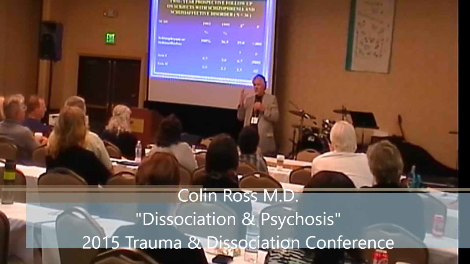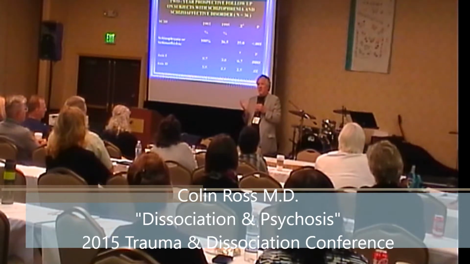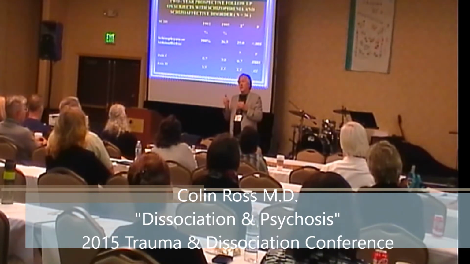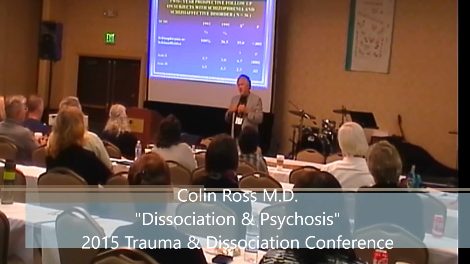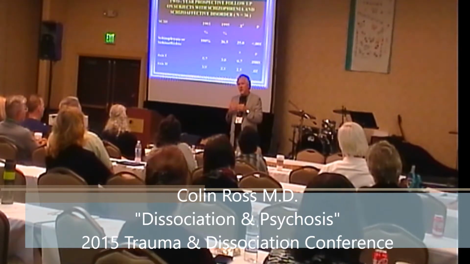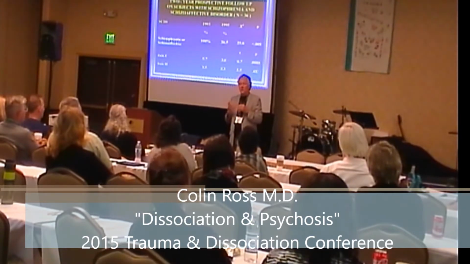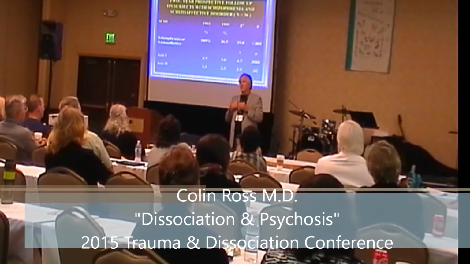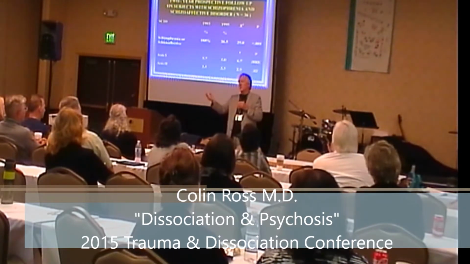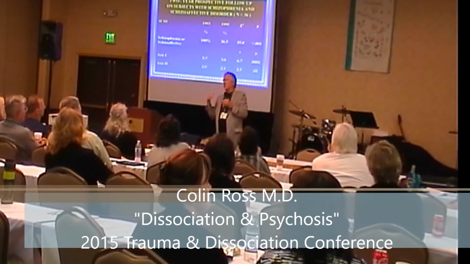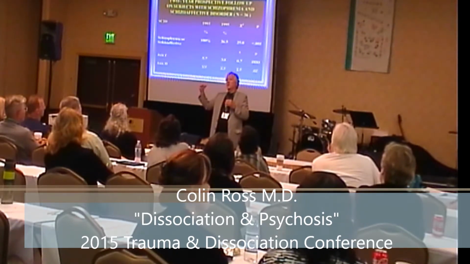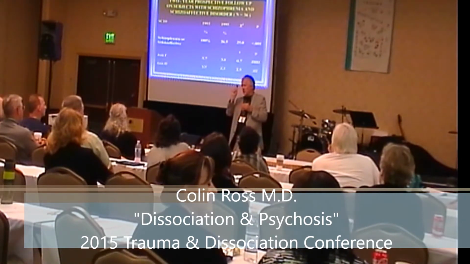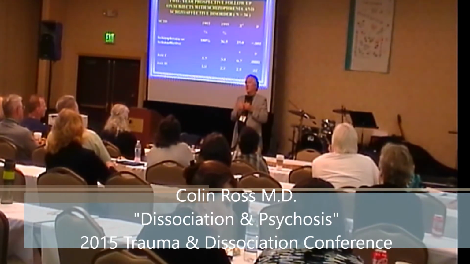So I think there's going to be a subgroup of people in there who are just genetic predominant schizophrenia people, maybe. But then you have to look at these negative symptoms. Okay, you're sort of empty, you're withdrawn, you don't bond, you don't connect. Does that sound like an attachment problem? What kind of parents did they have? That could be the profound neglect cases, where the negative symptoms of schizophrenia are actually the positive symptoms of neglect. And the positive symptoms of schizophrenia are actually the positive symptoms of active abuse. So when we sort out the extreme neglect people with schizophrenia, we're going to be getting down to a fairly small number of people here.